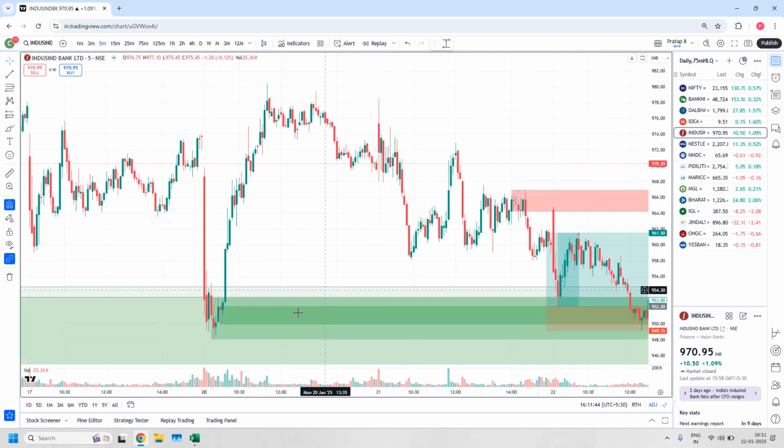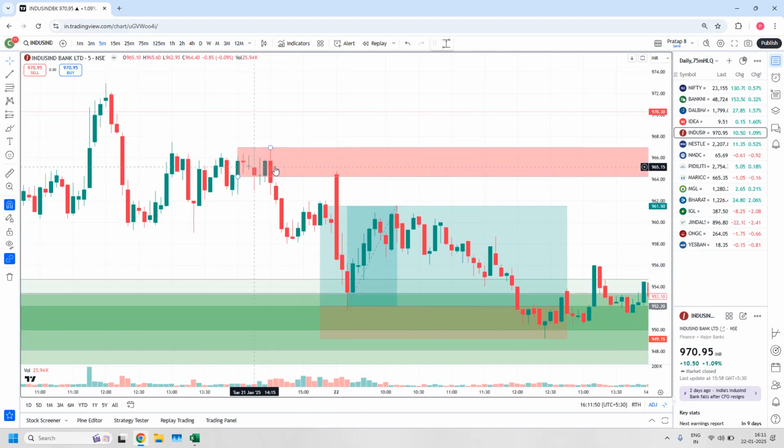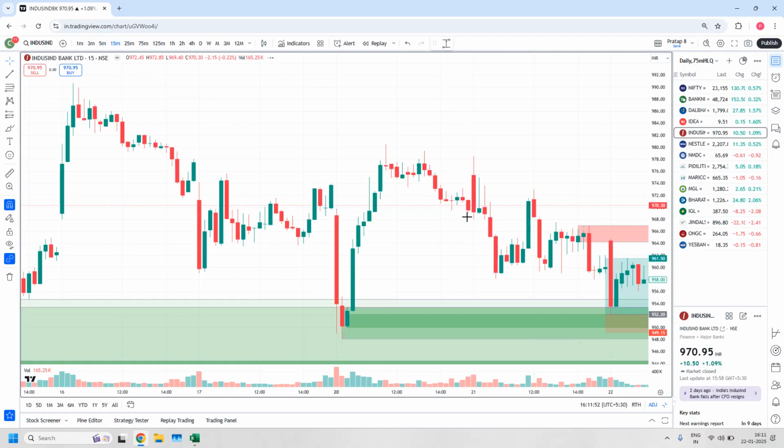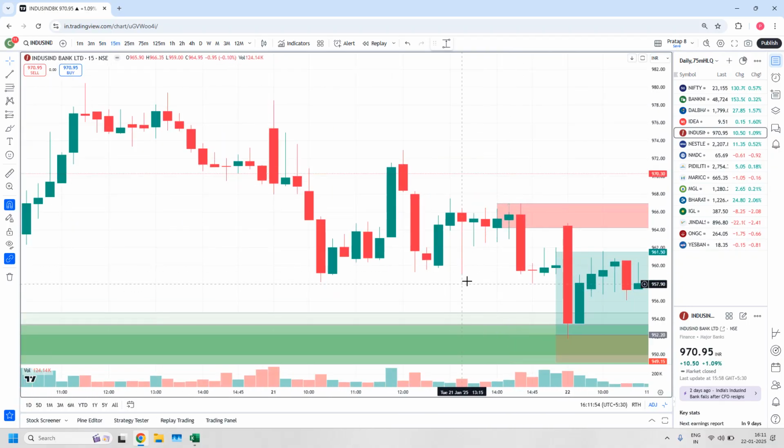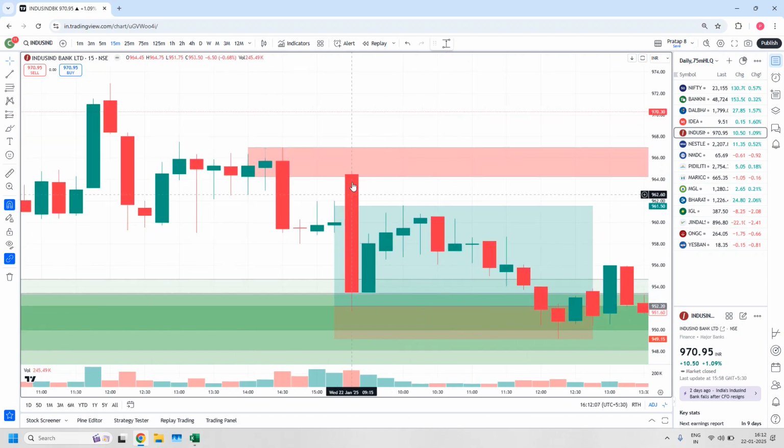Okay. So here we have a fine-tuned 5-minute zone. See, today prices entered into this fine-tuned 5-minute zone. Here you have a 15 minutes target. What is the 15 minutes time frame? You have a failed ERC as a rally. You have 1, 2, 3, 4 base candles and a drop candle. And once again it picked up the orders from this, and again today morning prices sharply moved down from this 15 minutes target zone and gave an entry.